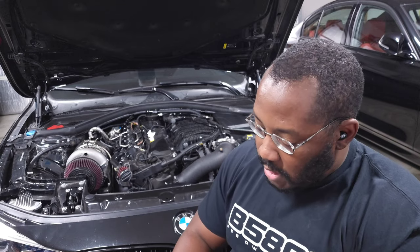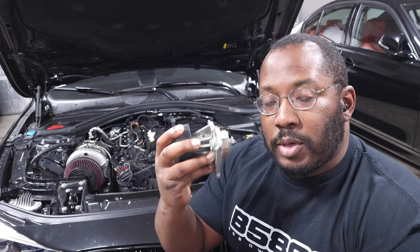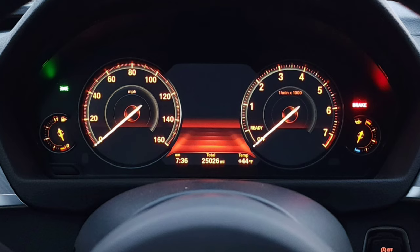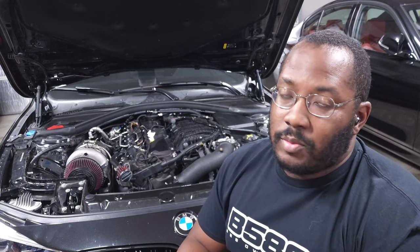This is my water pump — the one I pulled off my 440i. I created that video because I did need to replace it, and a bunch of people asked two main questions: how many miles were on my 440i, and what caused the water pump to fail. My car has 25,000 miles — relatively low even though it's a couple years old, since I don't drive it daily. The reason it failed is actually something I caused.